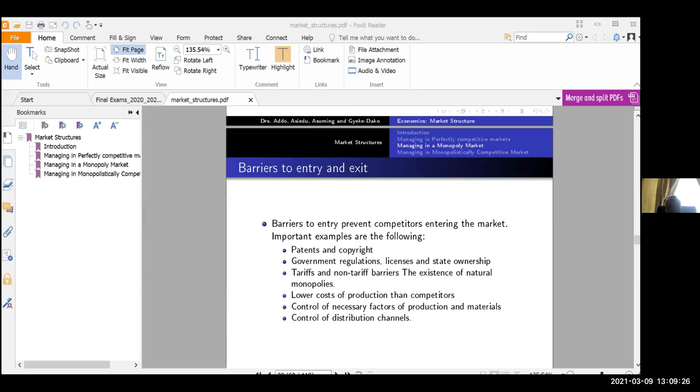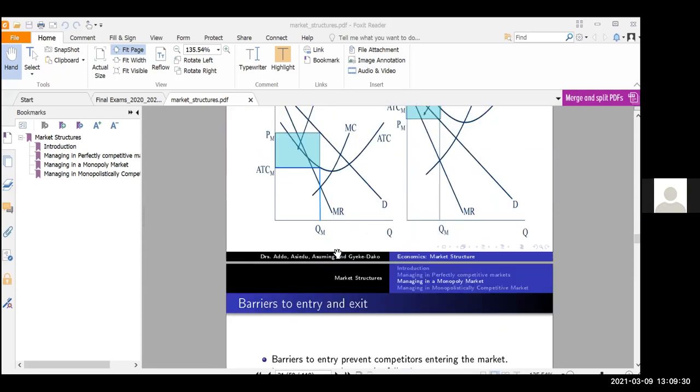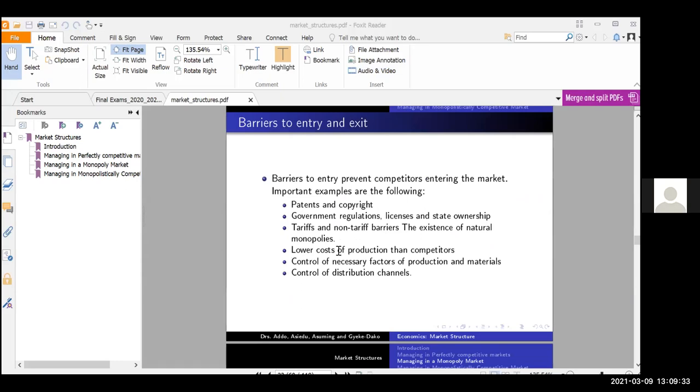Sir, please, is there a possibility that in a monopoly market, there will be a good that people don't like? You have to be special to produce that. If you are the only producer and nobody likes the good, then the reason nobody else is producing it is that nobody likes it. Don't go around saying you're a genius who has come up with a good nobody is producing, but there's no market for it. You have to be a special case.